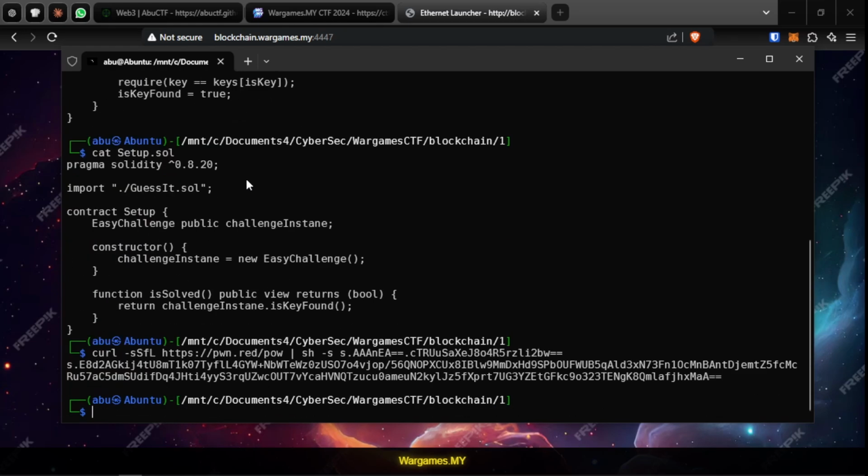Okay, so there are actually two ways to solve this challenge. One is through Foundry tools, which I prefer and it's much cooler, and the next is using an online IDE called Remix, which is very popular, and we'll be going over both of the methods. Okay, so first let's solve this in Foundry.